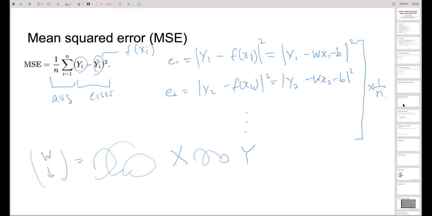The idea is that, of course, in this case we have two variables, W and B. Then we can draw this on some three-dimensional graph. We'll be drawing some sort of a parabola, or some 3D parabola, basically. So it'll be something like that. And we basically want to find this minimum, because we want to minimize the target mean squared error and find the W and B that minimize this objective function, or the mean squared error. And of course, if we cannot find that analytically, then we want to do gradient descent.